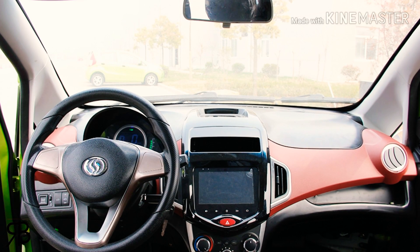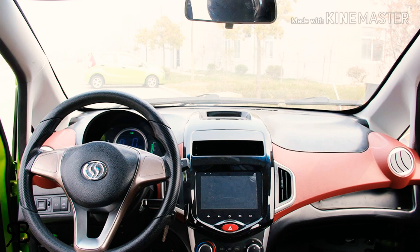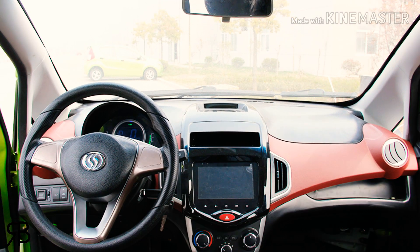If you want to talk about the interior of the car, you will see every creature comfort. There is an infotainment screen which is 8 inches. You can also see automatic climate control, steering wheel buttons, and a gauge cluster which is highly expected and what you'd expect from a new car.